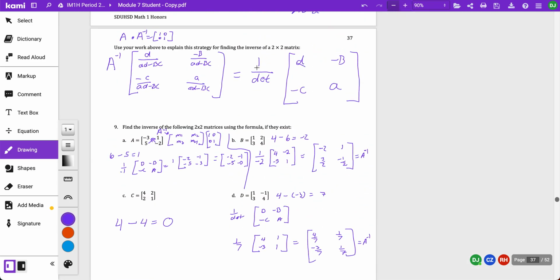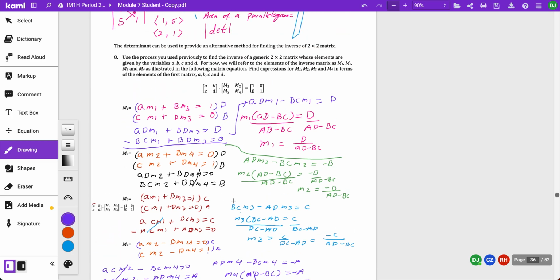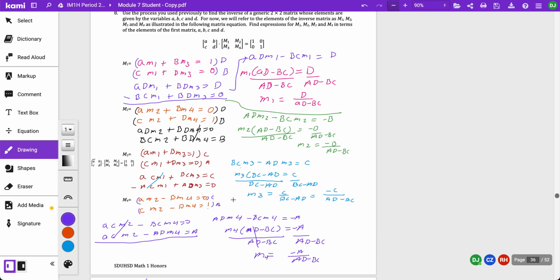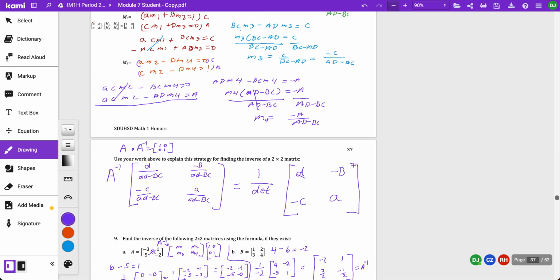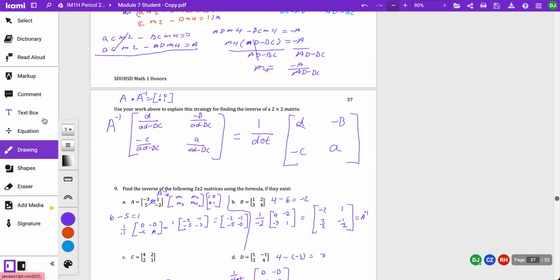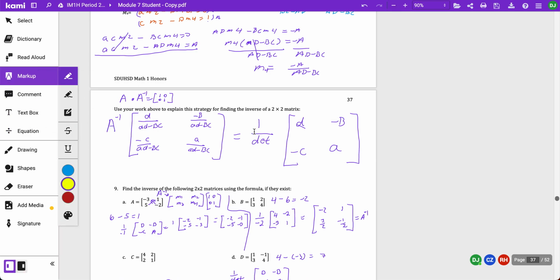All right, so that's a lot of information about the determinant and how it's used to find the multiplicative inverse. I do realize, guys, that this page of deriving it can get a little tricky and a little complicated, so we can go over this when I get back. The key part of this is using any matrix of A, B, C, D. It can help you to derive using these parts of what M1, M2, M3, and M4 equals. And from there, this is the key part of the lesson. How do you take the determinant and, with a given matrix, find the multiplicative inverse? So with everything in this lesson, while you'll be tested on more than just one piece, this is the key part of the lesson right here.